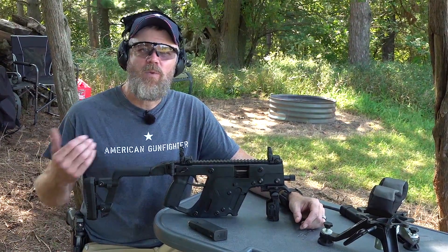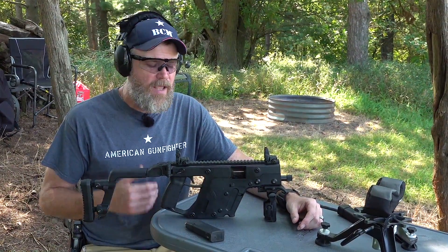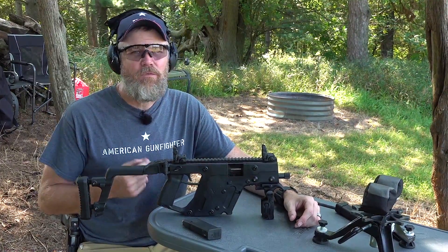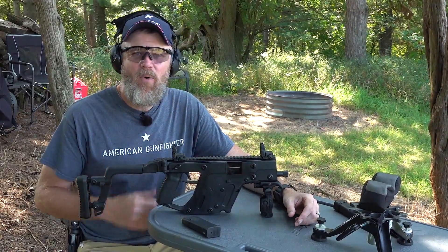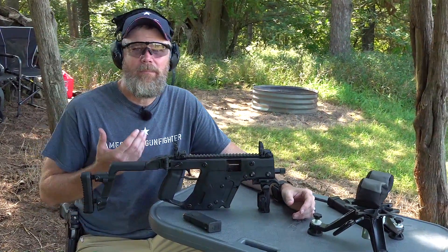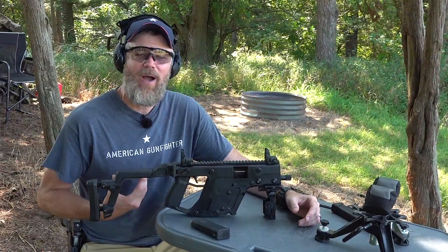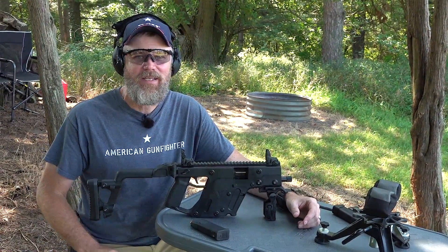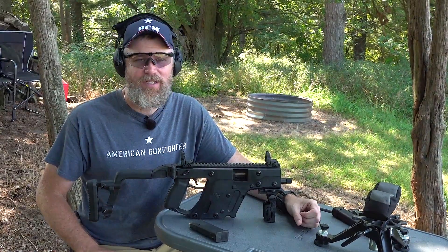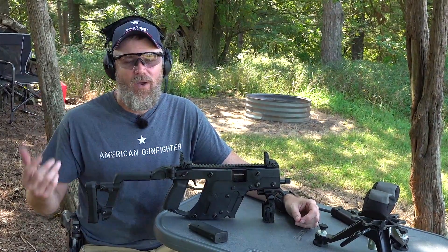There are a number of different reasons why people want PCCs. 9mm and .40 Smith & Wesson — well, .40 Smith & Wesson is dying, and with 9mm, some people want more power. I want more power, and that's why 10mm exists. 10mm in a PCC makes a whole bunch of sense, either with a pistol with a brace or a carbine.